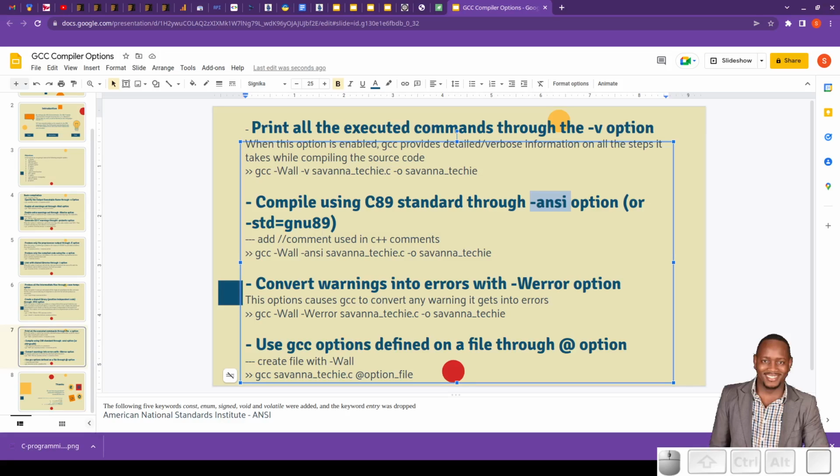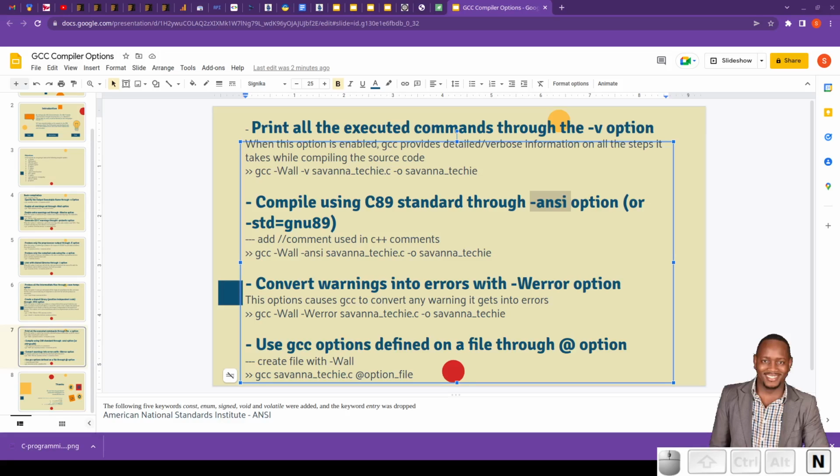Okay, so what we're going to do, we clear first, do ls, then remove that file and compile it: gcc, all warnings, and then -std=gnu89, and then give our source code there, and we want the output to be ansi compilation.